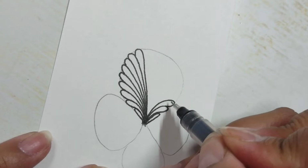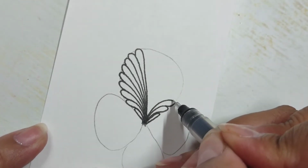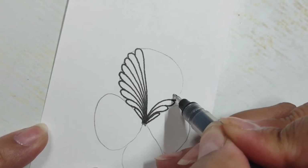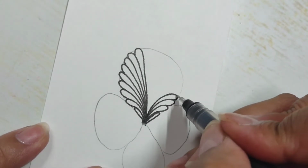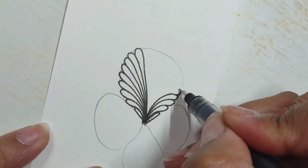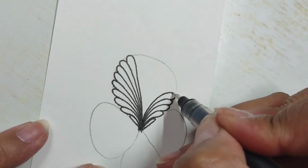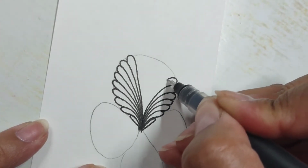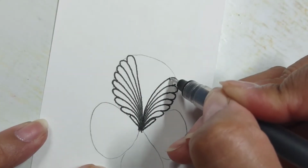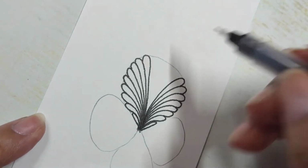And I'm going to continue adding these, and for the most part they're all going to be just a little bent. So let me show you right here. So I start on the outside. There's a nice curve heading down into that well. So again, on the outside, a curve, bending down into that well. So I start on the outside and head down, start on the outside, head down. Notice it's starting to get a bit tight in there.